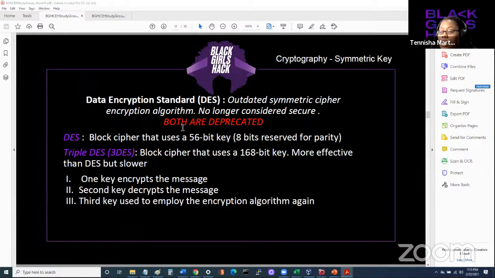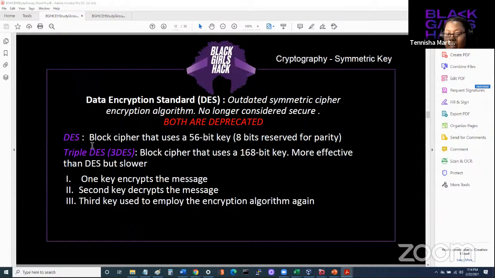For these, you should know a couple of things. You should know what exactly each type of encryption is, whether it's symmetric or asymmetric, and you should also know the size of the keys and the blocks. And then what type of cipher? Is it a stream cipher? Is it a block cipher? Because you'll get questions specifically asking which one is a stream cipher, and then you'll have three or four examples and only one of them is a stream cipher. So you should know down to that level when you're looking at the keys.